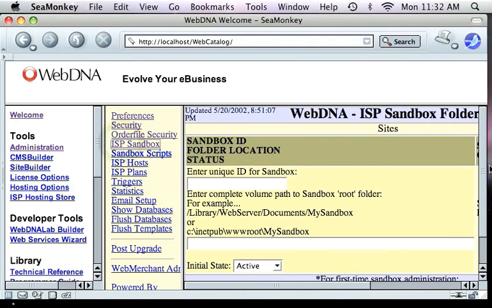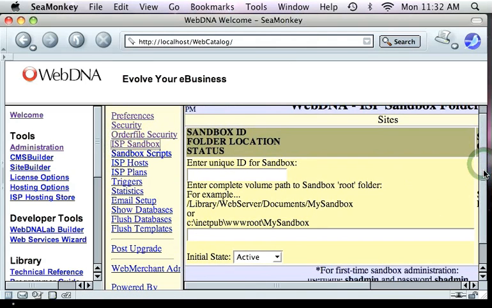ISP sandbox. The sandbox is a unique feature that allows you to separate content, maybe more specific to an ISP who might have 100 websites on their server, and maybe a client of theirs might have 20 websites.